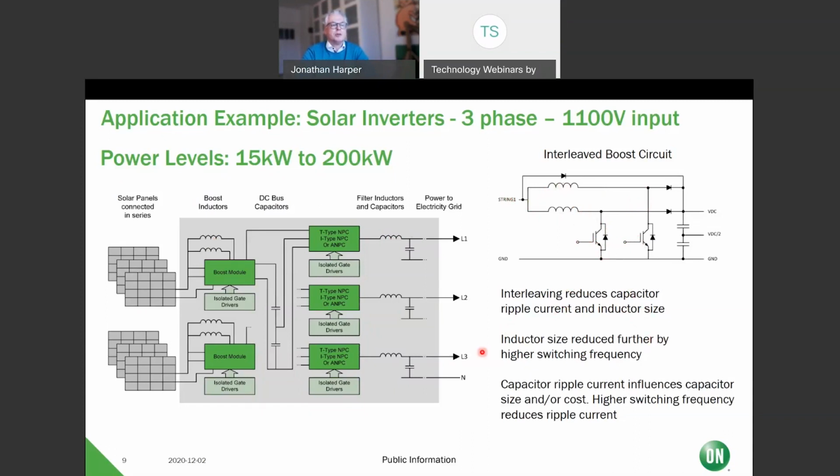And then if you increase the switching frequency, you can of course further reduce the size of the inductors. So it's going to take some time before solar inverters get down to the size of PC power supplies, but interleaving is certainly happening on the smaller ones. There's also the additional benefit of lower capacitor ripple current. If you do that, it increases the lifetime of some of the film capacitors used.